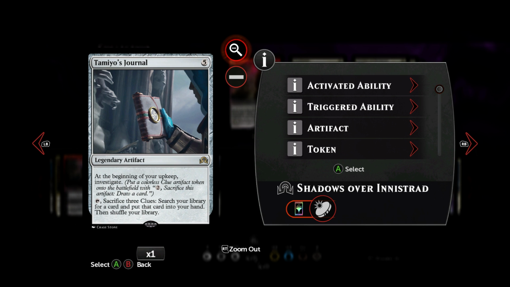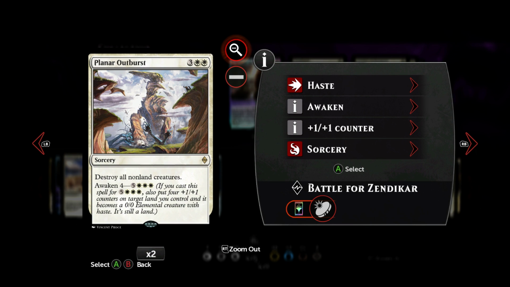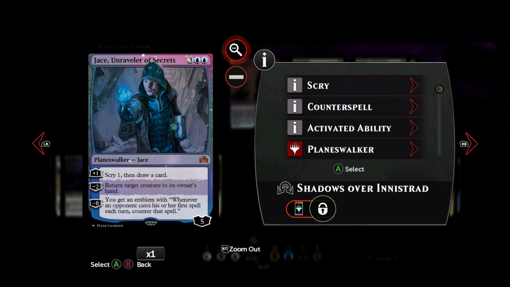Having a tutor in this deck is pretty awesome because we can go get our win conditions or a solution or whatever. Then Planar Outburst, second wipe, a board wipe that we really need. Yeah, still a great board wipe. Then we're coming to our other win conditions.